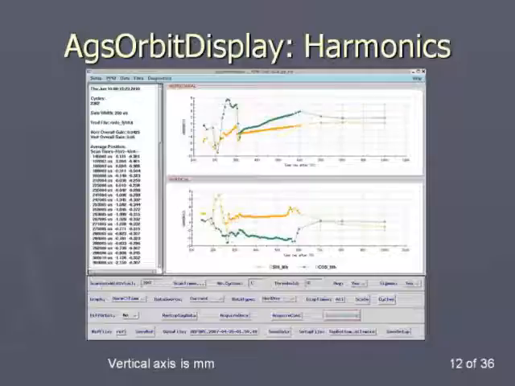Okay. So it's relative to, it's believing that the orbit positions are just the number. 0 is 0. So I guess what I was wondering is, can you associate any physical placement of the beam to looking at these harmonics? In other words, when I look up there and I see that function's at so many millimeters, what does that mean, relative to the beam in the machine? What's that tell me, other than just some numbers at 2 millimeters, and it's good or bad? It's 2 millimeters relative to 0. It's 2 millimeters. All right. So the beam is moving by 2 millimeters relative to the center of the pipe.